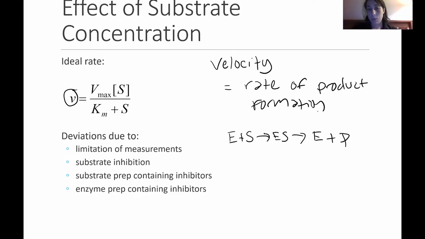This is written in terms of concentration because it's how much product is there. So concentration of the product per some time unit. That's a rate, right? How fast something is being made. So this could be concentration of a product that is made per second or per minute, just some time unit. So that is the velocity. That's what velocity is. When you see this, it is the rate of the product formation, how fast product is being formed by this enzyme.